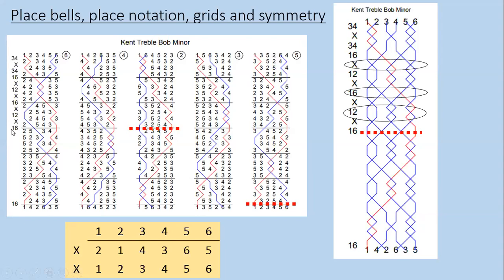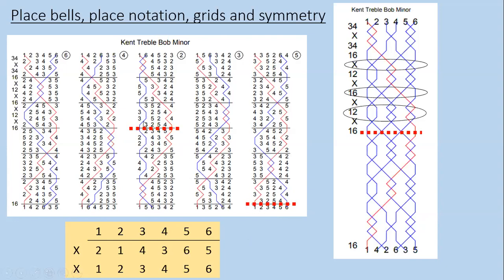If you've got a method with this kind of conventional symmetry, as it's known, then once that bell has led here and the treble's lying behind, what it then does in the second half of the lead is the reverse of what it did in the first half of the lead. It's symmetrical about this point. And if we look at the whole line, you can hopefully start to see how fourth place bell here, this work coming down from the back, mirrors the work of third place bell here going up to the back with these places here, these places here. Similarly with 6 and 5, they mirror each other.